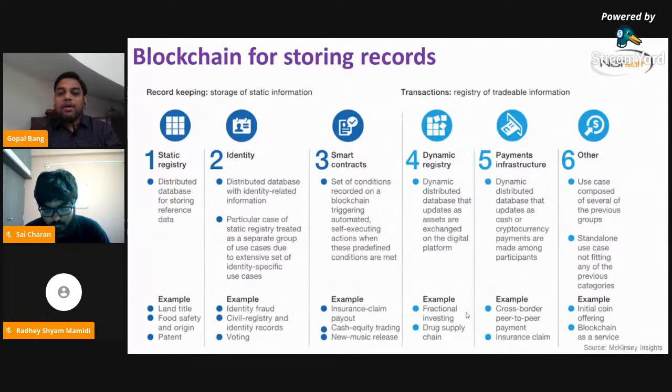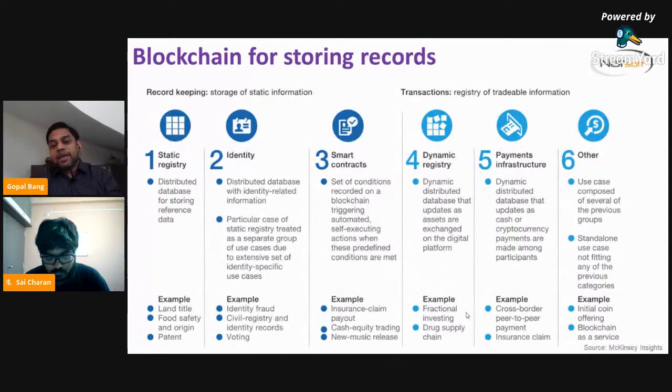Then there is certain record keeping which requires dynamic updating and verification of data. That is the second set of storage records we can deal with. These records are updated dynamically in real time and are available to verify for any parties across the blockchain network. The drug supply chain is one example which Shyam already told you about. Payment infrastructure, cross-border payments, and insurance claims are some examples from previous slides as well. And there are initial coin offerings, ICOs, wherein you generate funds using blockchain as a means of funding, and all of the information required is there in real time on the blockchain and is verifiable in the network. So, coming back to the next slide.